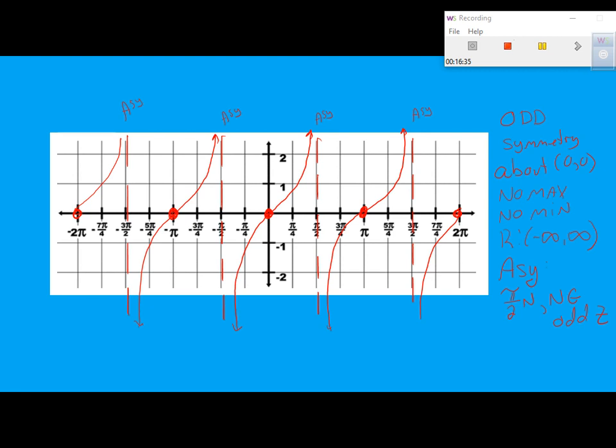And then last but not least, zeros. This thing has zeros at every pi n, 1 pi, 2 pi, 3 pi, where n is an element of the integers. So guys, there's the main facts of the graph. One last important one of the tangent is the period of the tangent is just plain old pi. Not 2 pi, but plain old pi. Now, that's the hard part of the day, to be truthful.